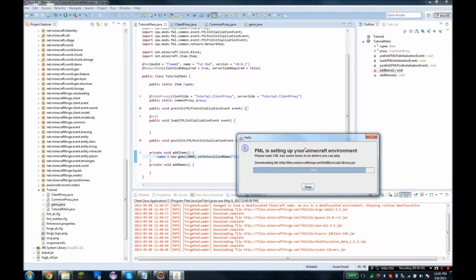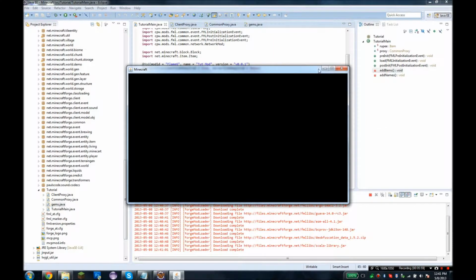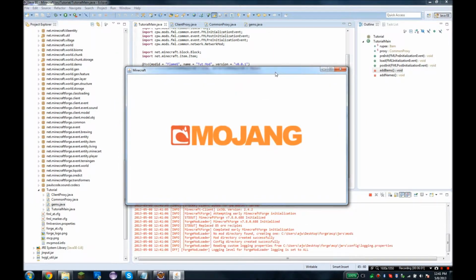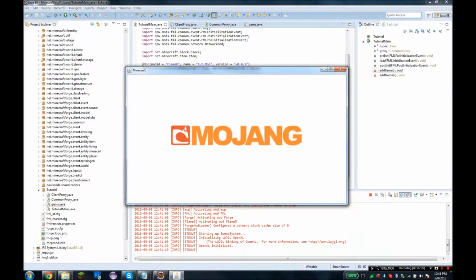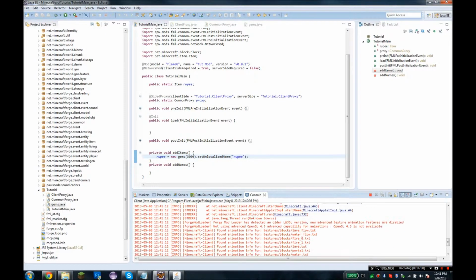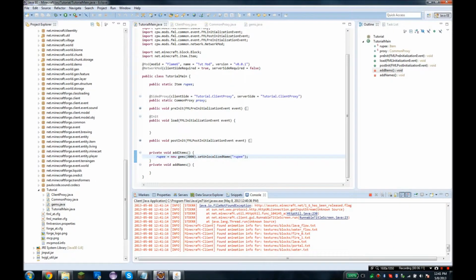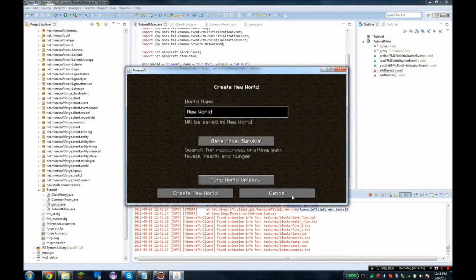But, oh boy, okay, I just realized we forgot something. Let's just make sure it can launch correctly. Right here you can see there's an error, but it's not a fatal error. As you can see, it still launched.